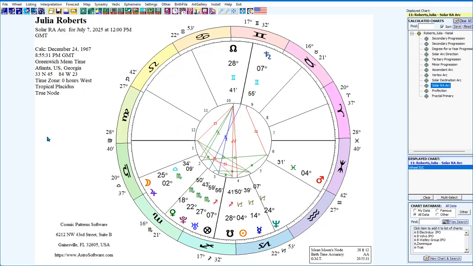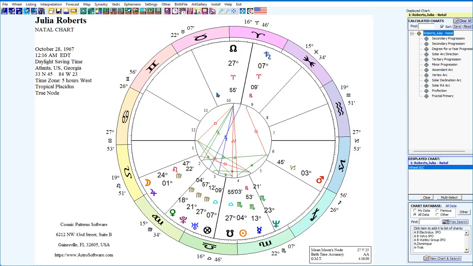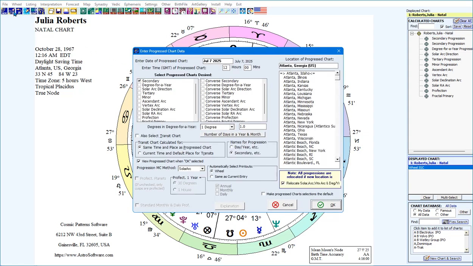Again, before I leave, you go back to the natal chart. Always go back to the natal chart because all progress charts are based on the natal chart. And you click on P to create the progression, and then you select any of the progress methods in here and select any of the progressed MC from this area. Again, the most commonly used one and the default within the series program is the secondary progressed, and the default progressed MC is the solar arc method.